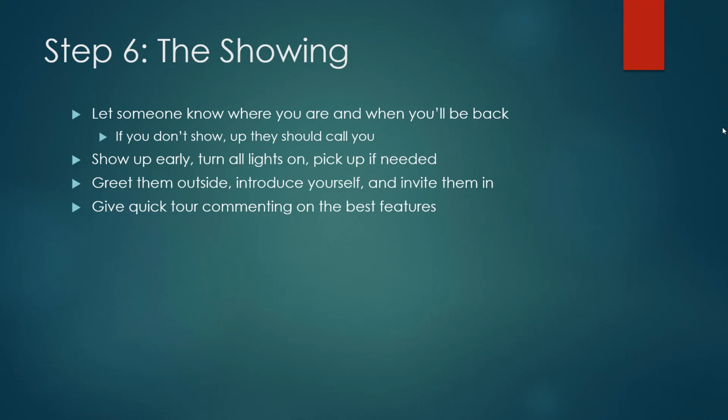Hey, come on in. Would you mind taking your shoes off? Let me show you the kitchen. We've got granite countertops, stainless steel appliances. Walk them through your best features, right? Take them out like in the condo that was advertised. I take them out on the little deck because it's awesome because it backs to open space in the trail. And almost none of the other ones in that neighborhood do. So I'm like, there's only 4 units that have this, right? And you back to this. There's no noise back here. It's awesome.